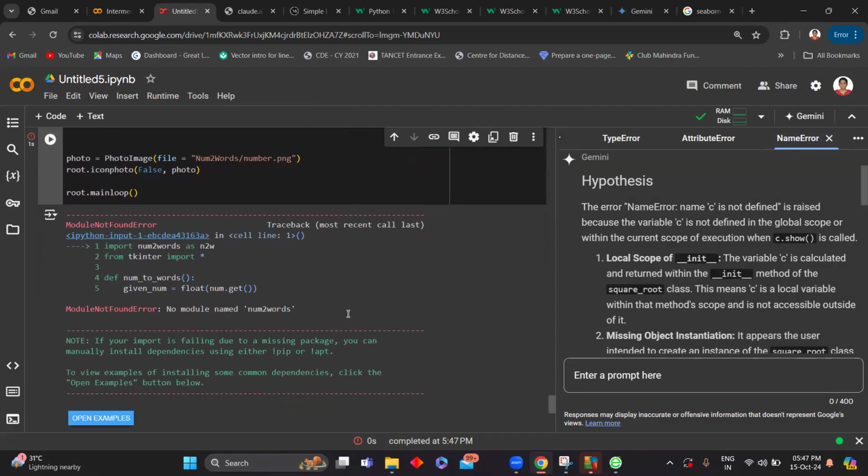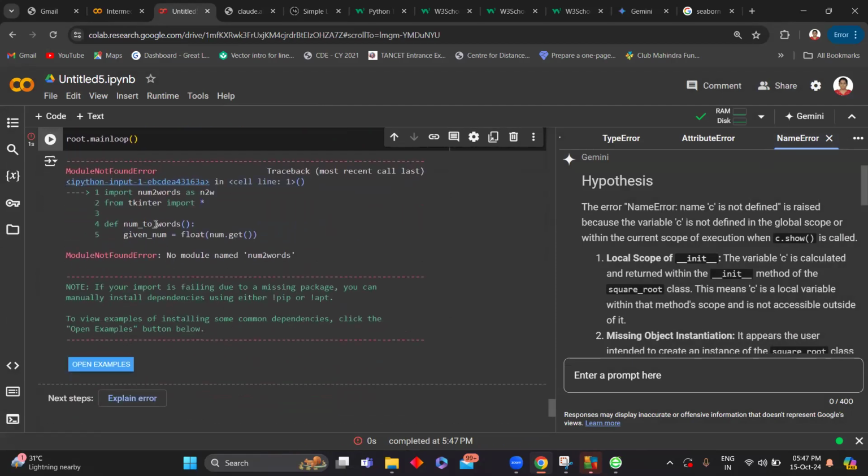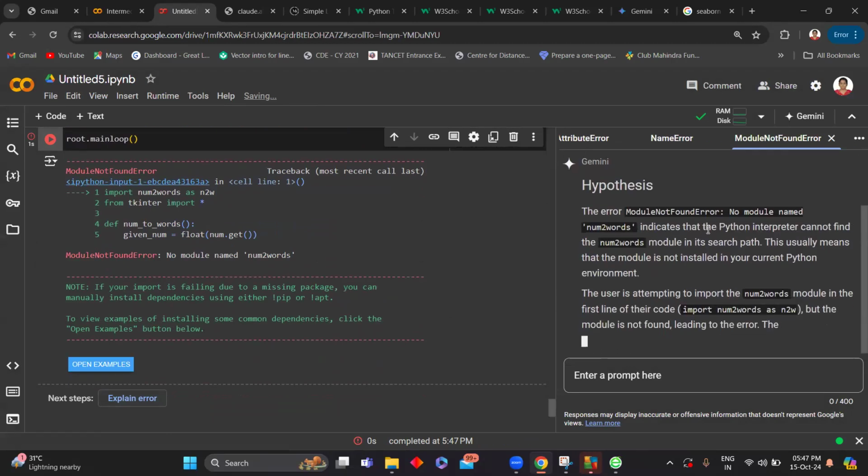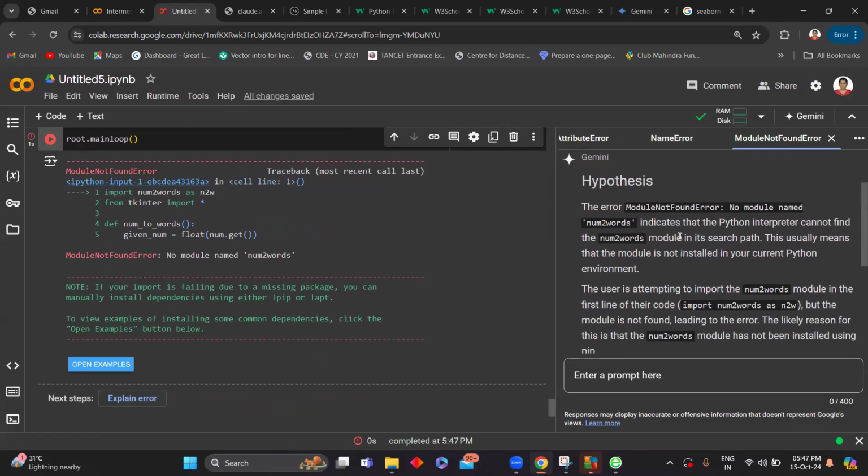There might be indentation errors, a lot of other input errors, module not found error. Sometimes the module would not be updated, or they won't reuse it. So they will be giving some kind of a suggestion for that.